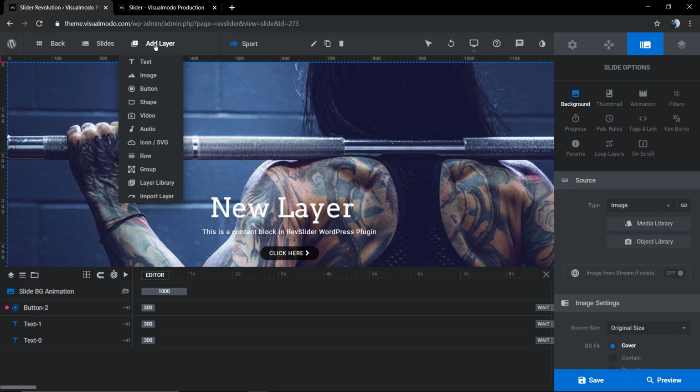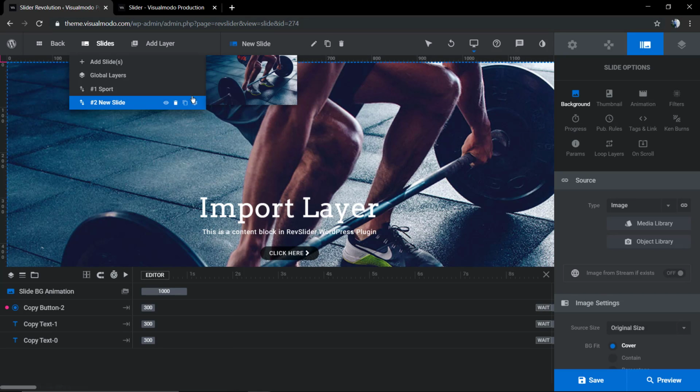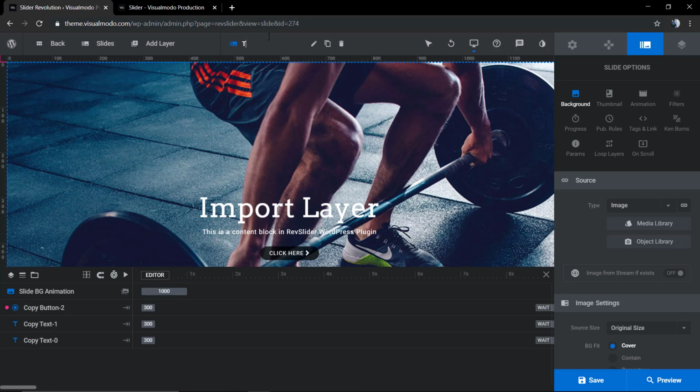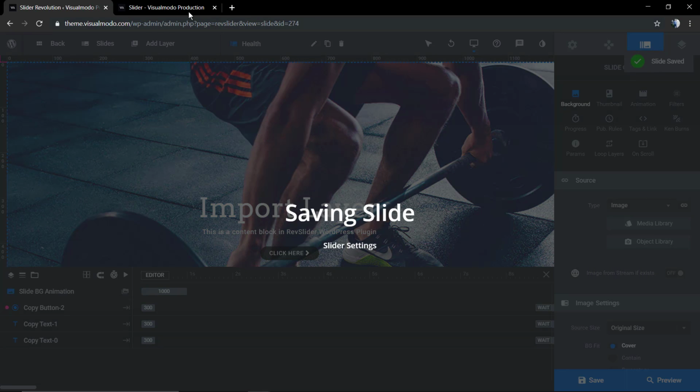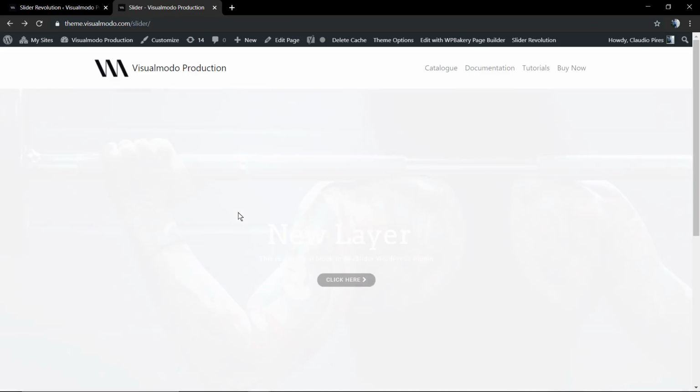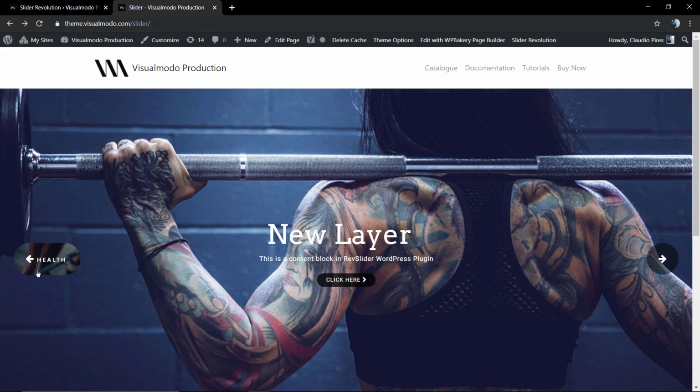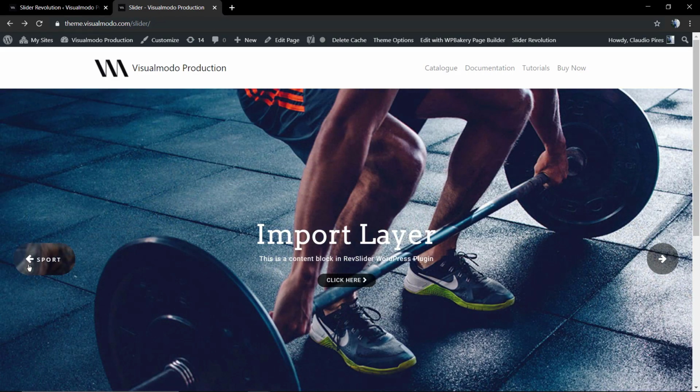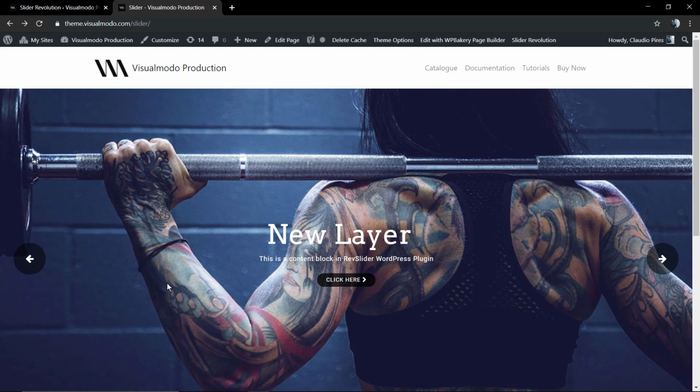For example, sports. Select the other slider, hover over new slide, which used to be the slider title, and give it a more personalized title like healthy. Save changes. And now, as you can see, if you hover over, it's healthy or sports.